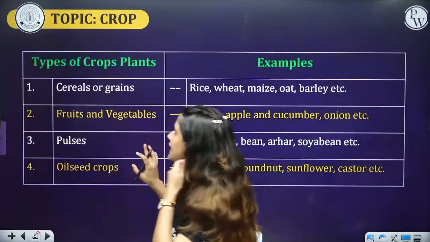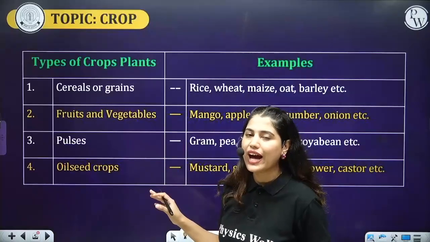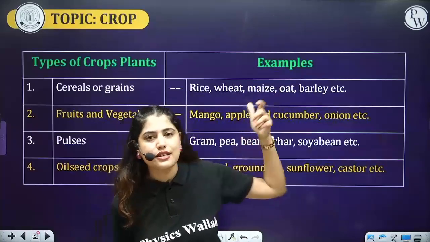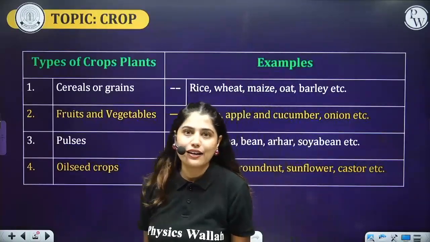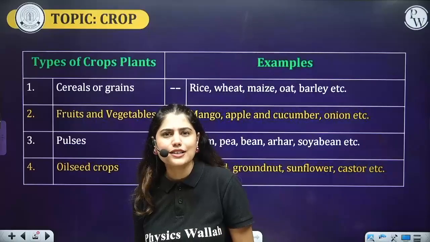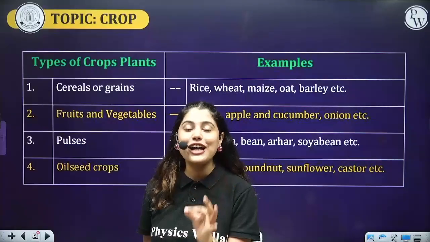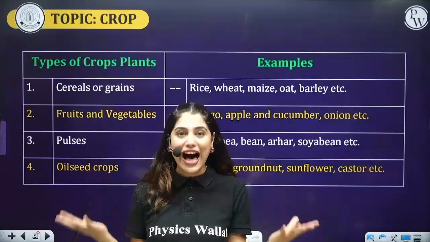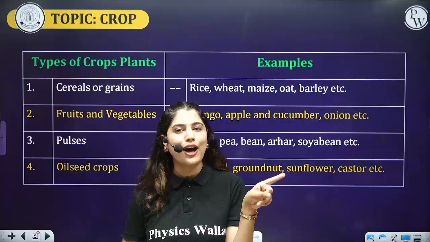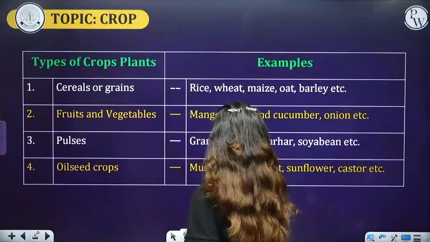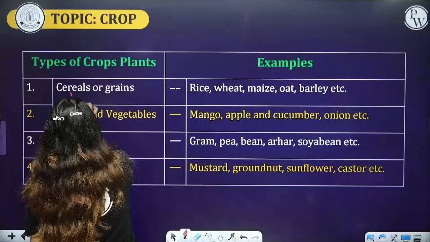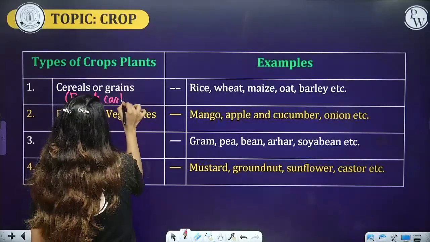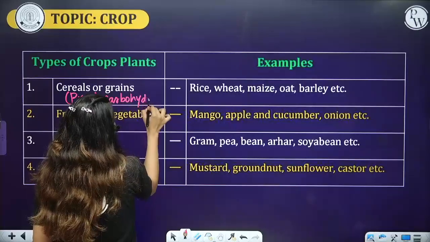So the very first thing is we see the cereals, right? What do we get from the cereals? Like the wheat is there, rice is there. So wheat and rice, what does it provide? Right? You have chapati, you consume rice at your home. What do you get from that? Yes, you get cereals, and cereals basically provide you with sugars. They provide you with carbohydrates. So remember, C for carbohydrates, C for cereals, right? So basically cereals here provide carbohydrates. Some of the examples are mentioned in front of you.